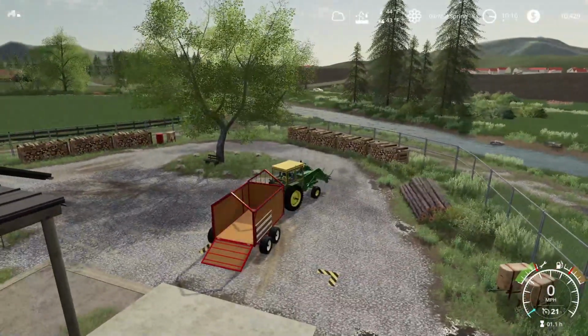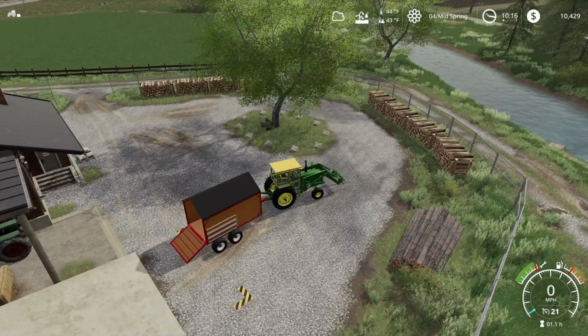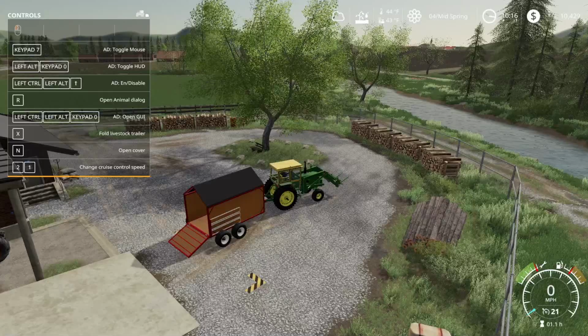Just like that. Oh, that's the top cover. I thought those little side ramps went out. Nope, maybe not.